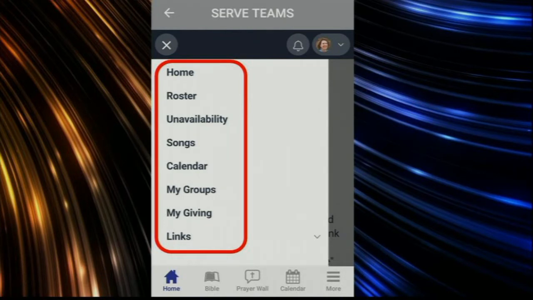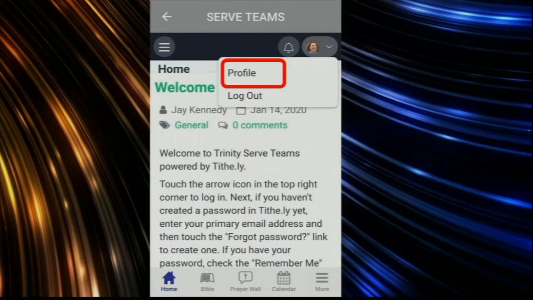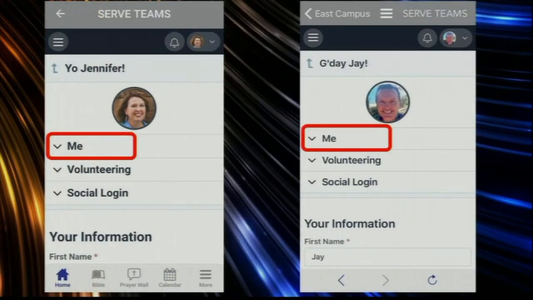Next thing I want you to do is to tap the icon in the top right of the screen here. And what that'll allow you to do is to navigate to your profile page. And on this page, you can tap the Me button and get to your home group as well. It shows you a few quick links there. So this is a nice place to get to your home group and do some other things. But if you want to upload a profile pic, then tap the smiley face that you're seeing on your phone. Now you can see mine and Jennifer's faces here because we've already done this, but for you, you'll see just a gray smiley face. So tap that smiley face, then scroll to the bottom, and then you'll see this big gray box. That's where you can upload an image, all right?